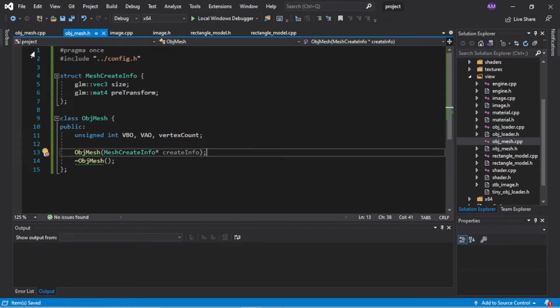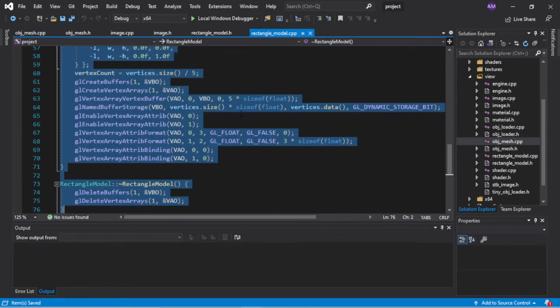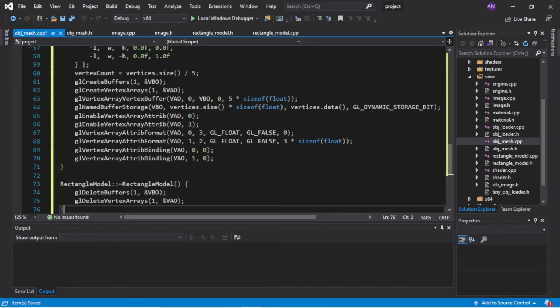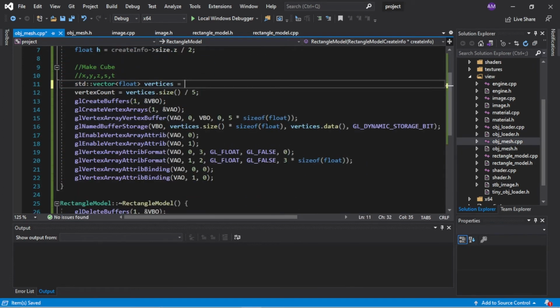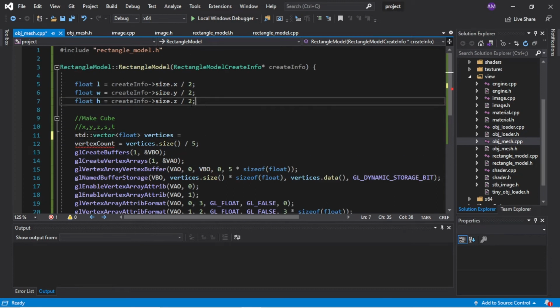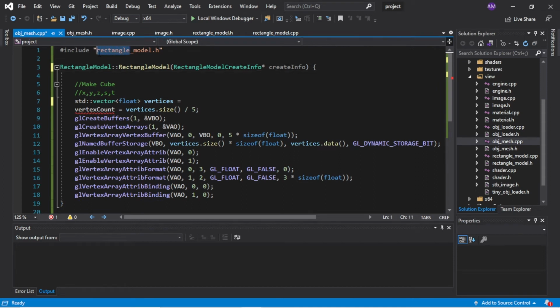Okay, cool. So then we go over to the object mesh and we'll grab all of this. Right, okay, so back to it. Going to include that object mesh.